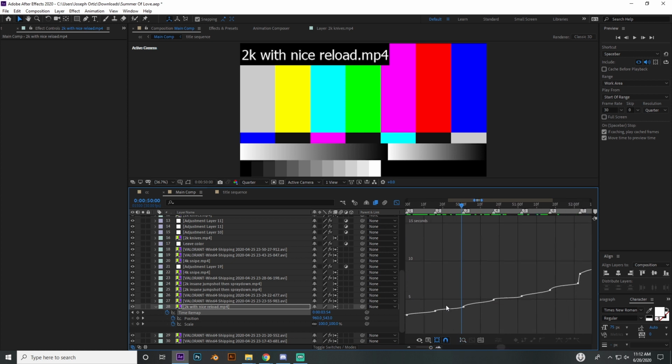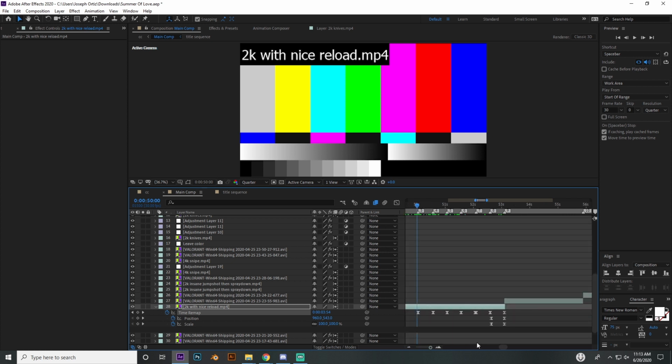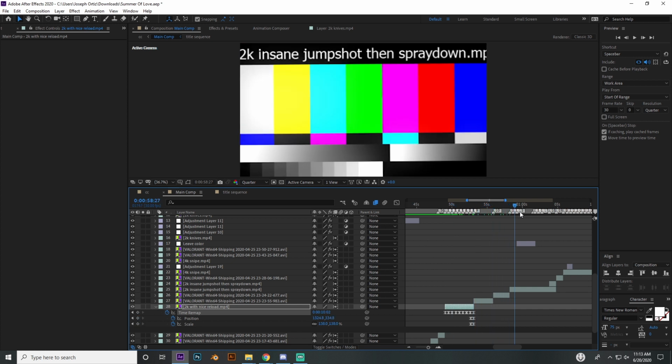I know some of you might not be interested in it, but I'm always interested to see what graph editors look like on certain edits, but literally it's just standard stuff. Nothing too fancy. And literally you can make a clean edit like this, with minimal effects, and have it do well.